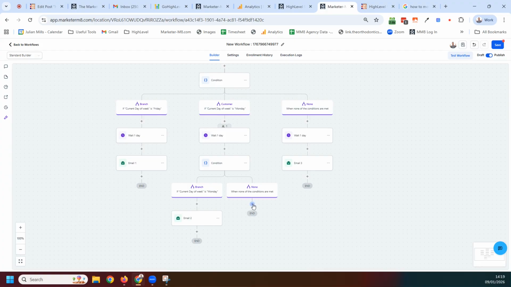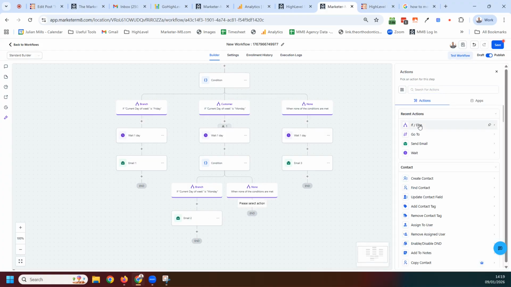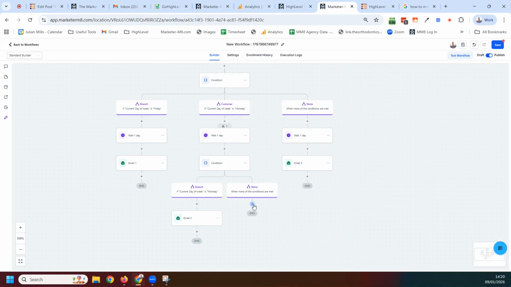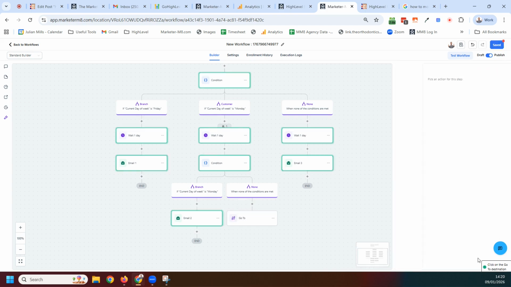And then I can put an if-else in here, so I don't need to rearrange that email. Click on here, and then go to go-to. And then I can pop them there, save that, and move it to there like that.